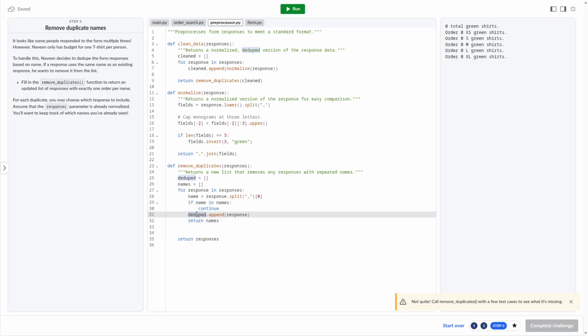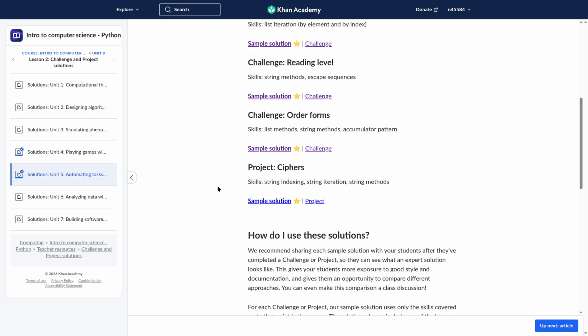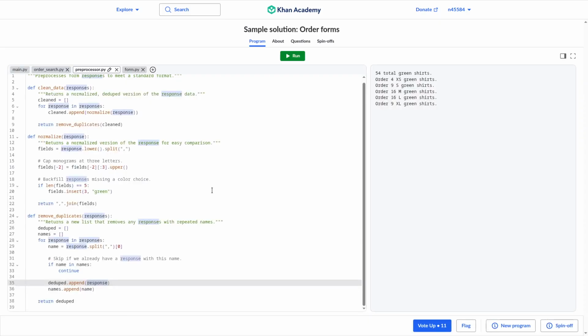Deduped is also being incremented, and then we return names. Should we return deduped? Or, no, yeah, return deduped. Oh, and also names gets the name appended.